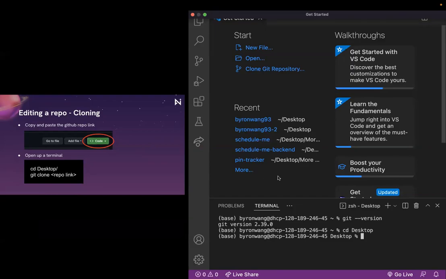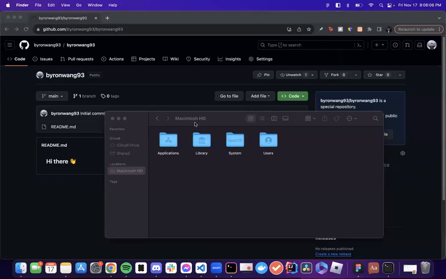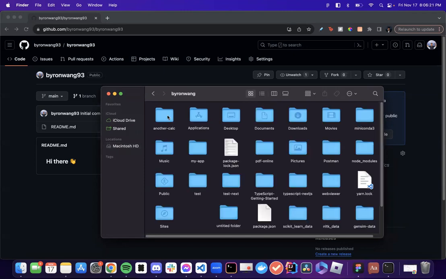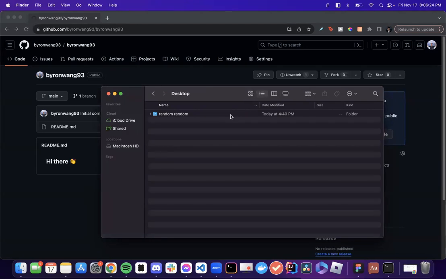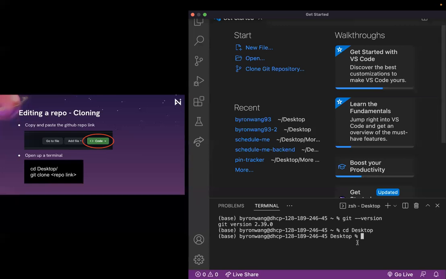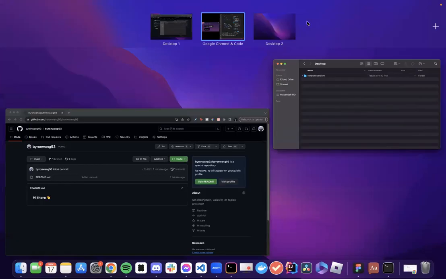So I can give you a quick example. Like if you go to your Finder, if you're on Mac, or just any file system on your computer, you can often see stuff like this, where if I want to go to my desktop, let's say, I'd click on users, click on my name, and then I'd click on desktop, right? And pretty much that's what we're doing here, where cd is a command called change directory. And we're saying that we want to go to the desktop directory or the desktop folder. So it's essentially the same thing that we just saw here.